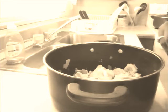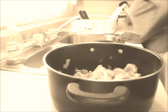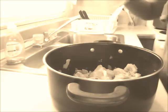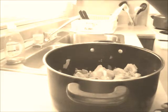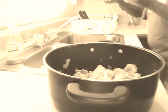A little black pepper. Usually I have Accent, y'all, but today I don't have Accent because I'm getting it at the market. So I'm just going to use traditional black pepper and salt and a little bit of parsley, just to wake up the flavor of my salad. I love a little black pepper on my vegetables. Just a little bit of salt. There we go. And what I'm going to do is take this plate, go ahead and put it in the refrigerator.